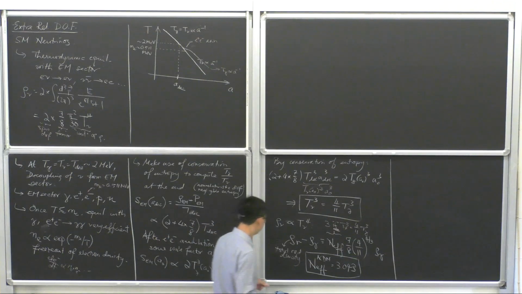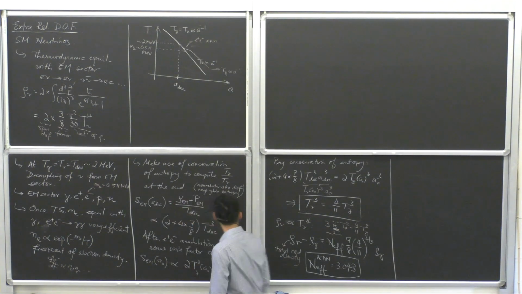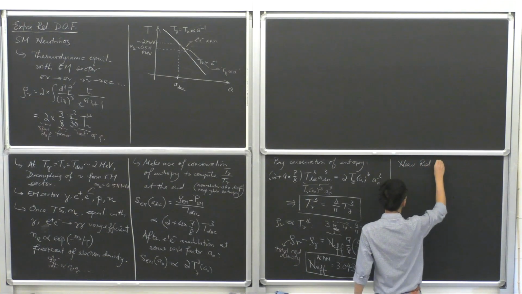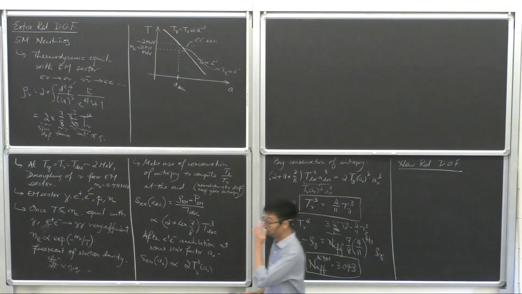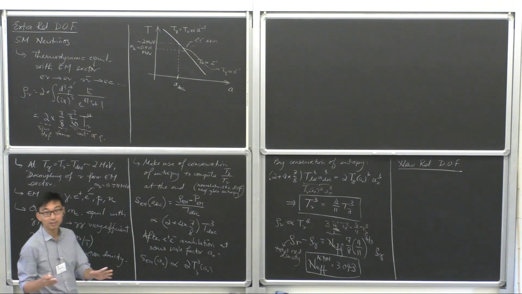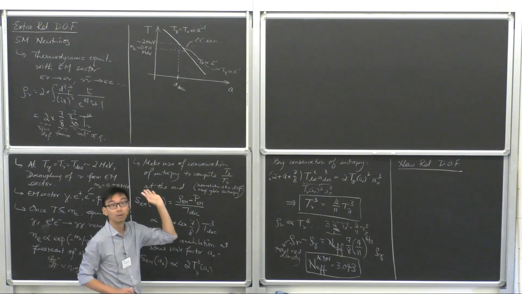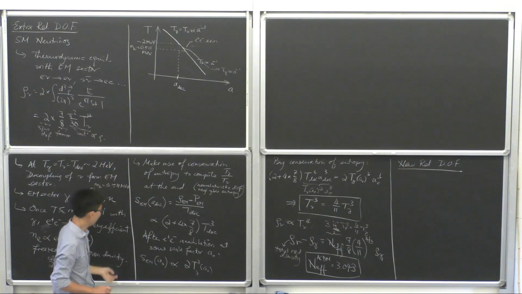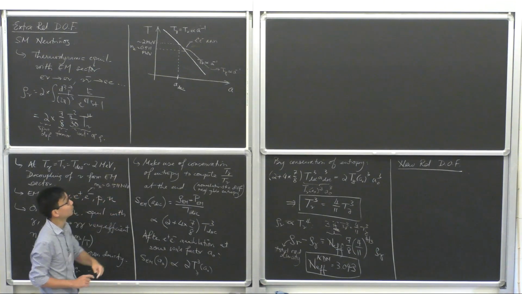Okay, so now what we're going to do is add new relativistic degrees of freedom. And the analogy is very, very similar. The only thing is that we allow the new relativistic degree of freedom to decouple at whatever temperature it wants. And maybe I shouldn't have drawn this with T_gamma and T_nu going as a to the minus 1.